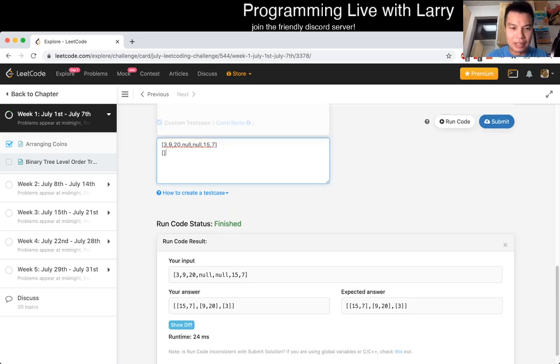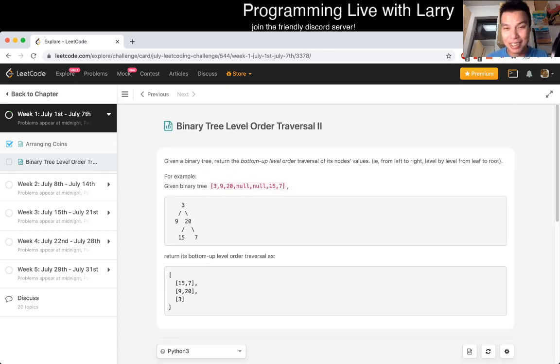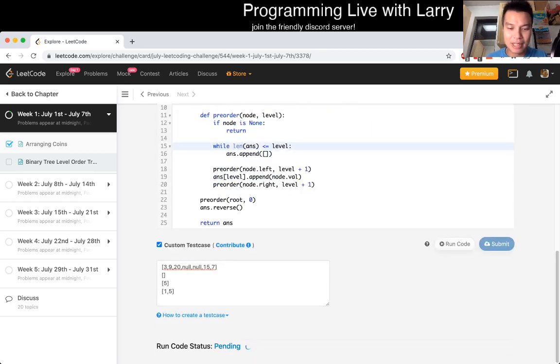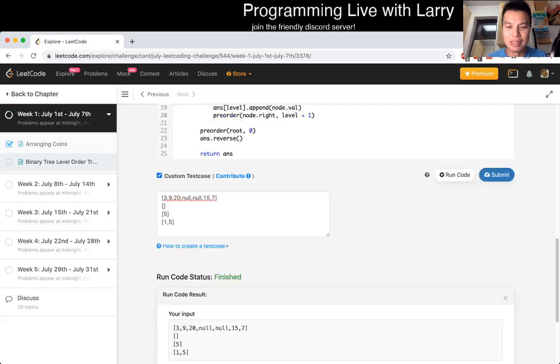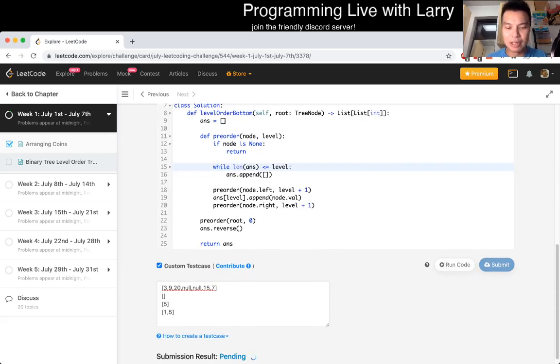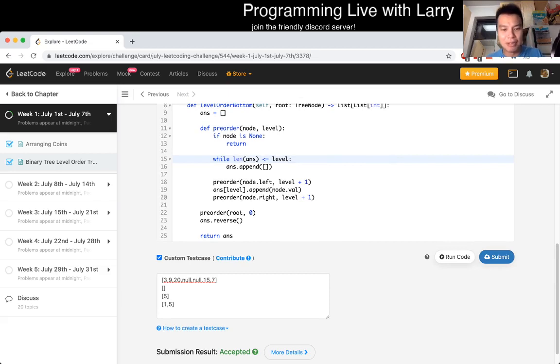Let's put in some random-ish base cases. There's a tree, and this tree is annoying to input on Leetcode. So I'm just going to run this real quick. Obviously, if you're at home and you're testing and stuff like that, maybe you do a little bit more. But yeah, that looks good. So I'm going to submit, and it gets accepted on the first go.